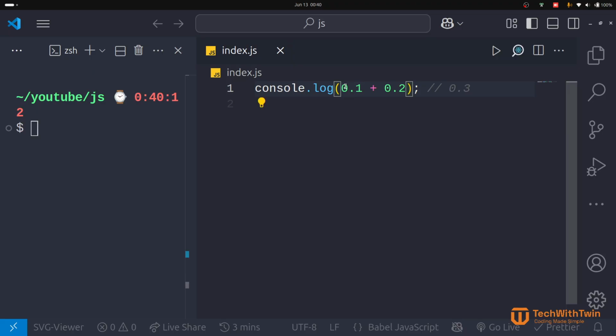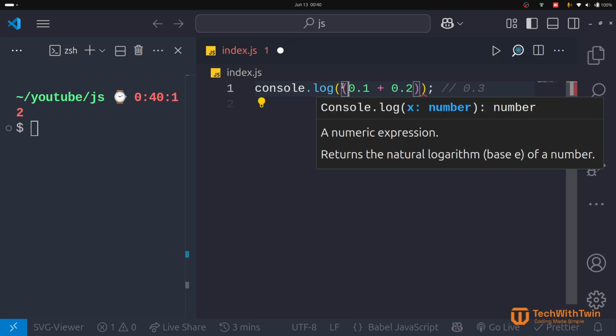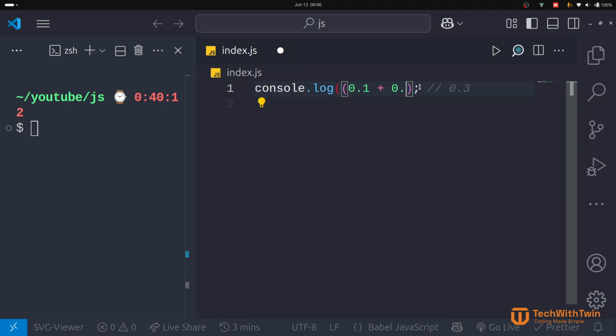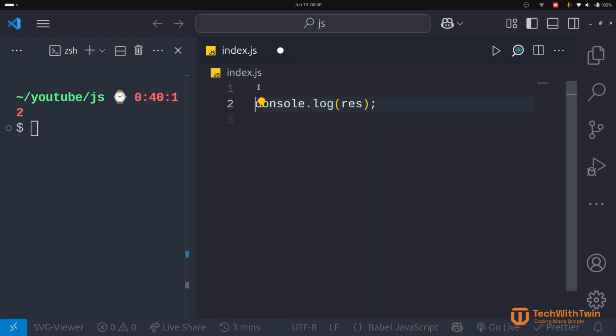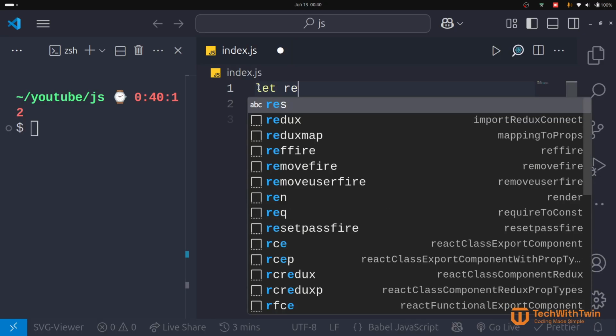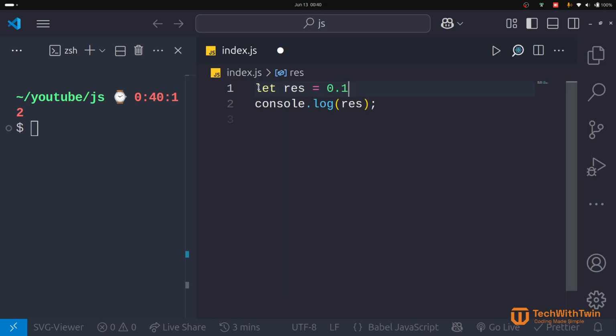We can do it like this because we want to work with this expression. Maybe we can write it somewhere and call it res. So we can say let res equals 0.1 plus 0.2.